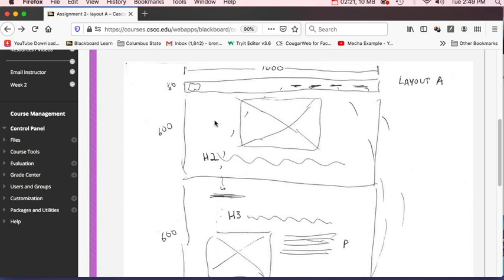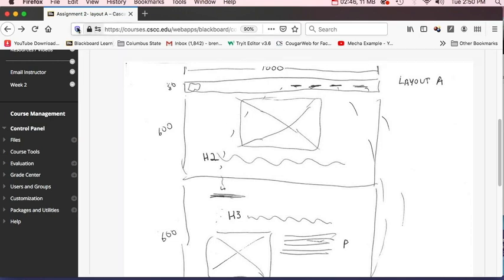So if this is going to be 1,000, let's say this might be 300 over here, and if that's 300 over there, that gives us 600. So 1,000 minus 600 would be 400, right? So that would make the width of this 400. So we could try that.